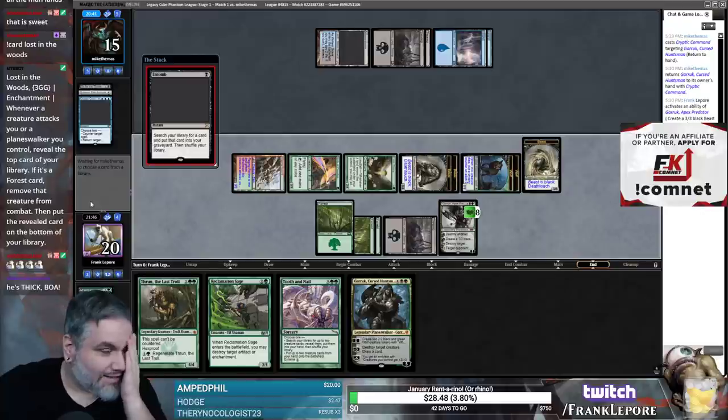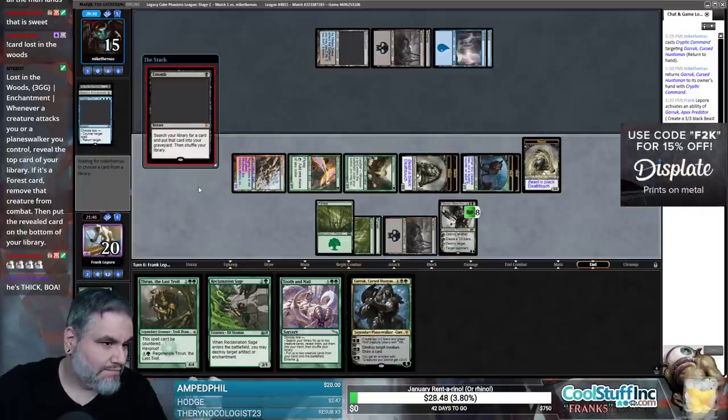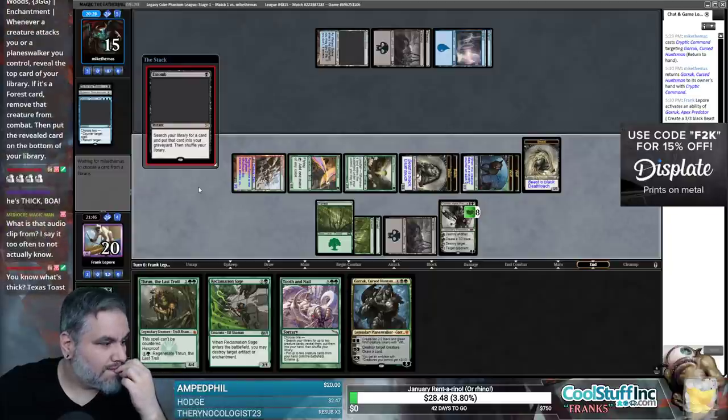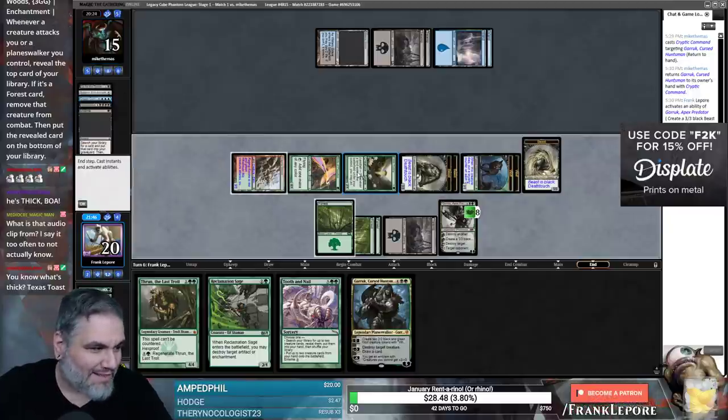Entomb at the end of my turn. Okay. We could still be dead. You know what's thick? Texas toast. Mediocre Magic Man, that clip is from Anthony Fantano, who is a music critic on YouTube.